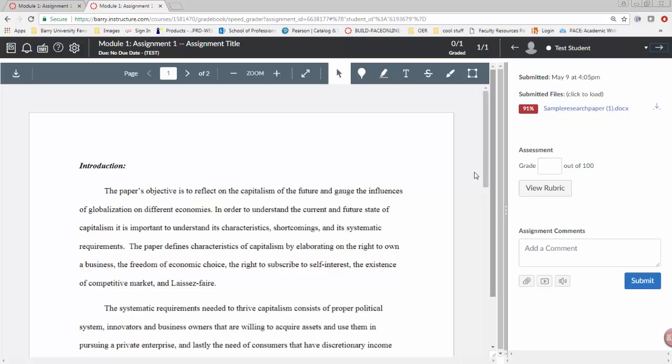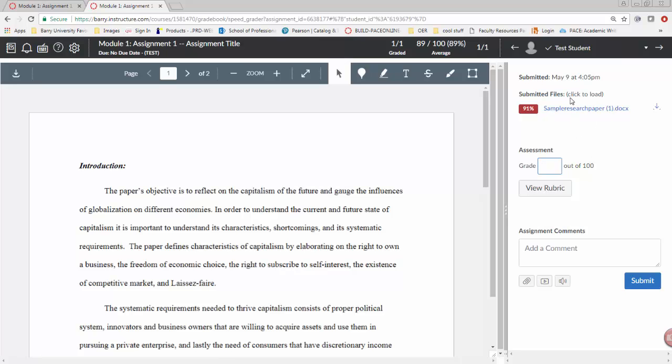Now, to grade the submission, once you have discovered what grade that you're giving your students, you put the grade here. You just put like an 89 or whatever, and then click off of it. And that would mark the submission now as graded. So if you click back up here, you'll see that it's now a green check mark. However, I'm going to take that grade out, and I want to show you a few more options.